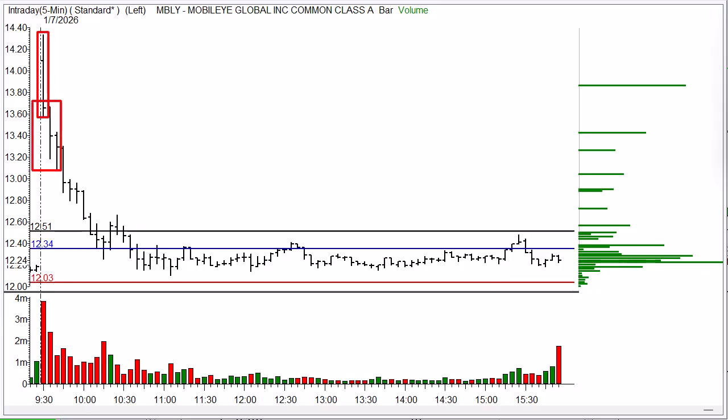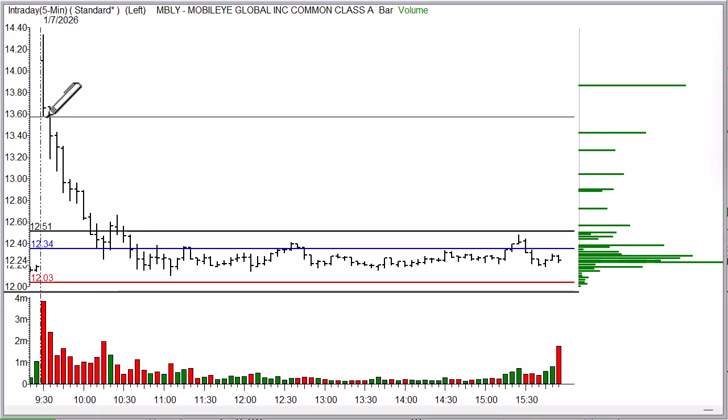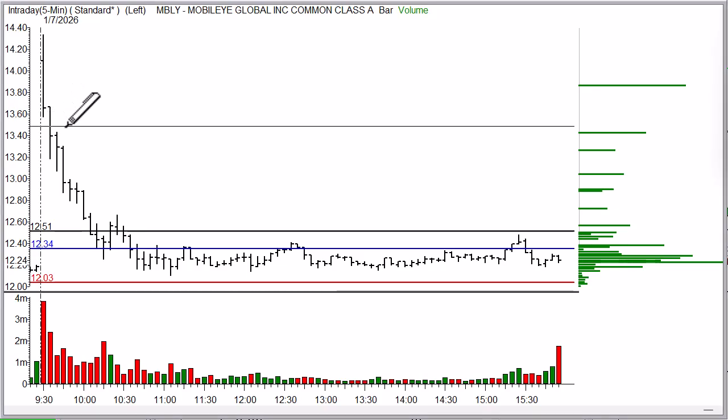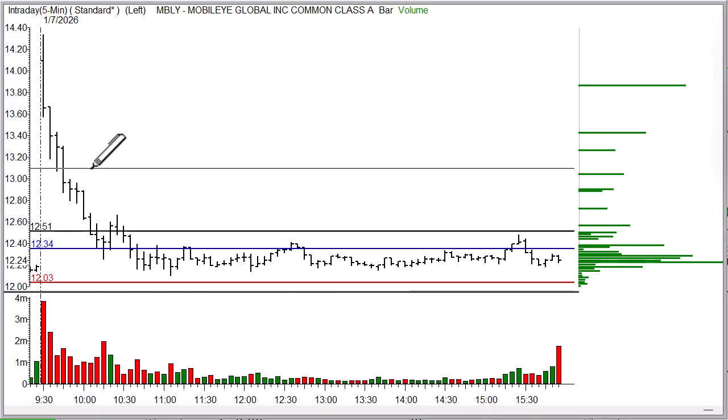And in the room today, if you joined us in the war room, you heard Julie talking about trailing down, getting that stop down and just following Mobileye as price was moving lower, figuring out what we're going to do in terms of a trailing profit stop instead of a trailing stop loss. Coming down, coming down, coming down.